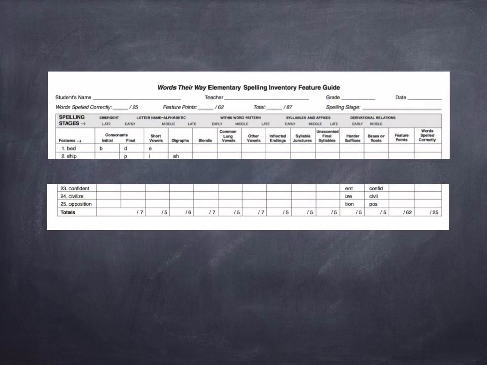Once you have analyzed all of the words, you can total the features used correctly in order to grasp what areas the student has mastered and where instruction should take place. Along the bottom of the form, there is a place to total the number of times each spelling feature was used correctly. The names of the features are listed across the top. If a student misses 1 or fewer of the points for a given feature, they are considered to have mastered that feature. Moving from left to right, the first feature the student missed 2 or more points on is the place to begin instruction. The names of the spelling stages can also be seen across the top.